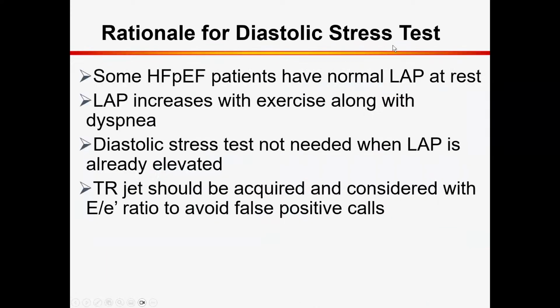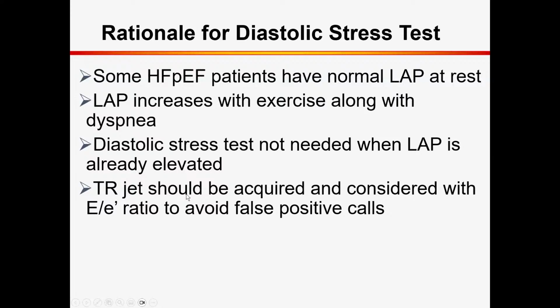So the rationale for the diastolic stress test is that some patients with heart failure with preserved EF have normal LA pressure at rest. Once they exercise, that pressure increases and they get short of breath. Thus, diastolic stress testing is not needed when the pressure is already elevated at rest, and we would not want to take someone with a high LAP and make the pressure go higher.